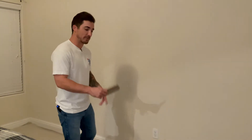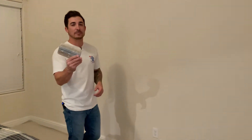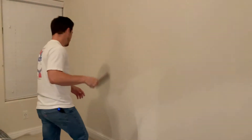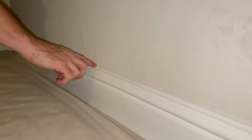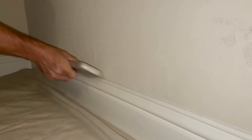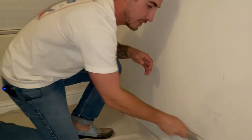The first thing I did was lay out my drop cloth, and now I'm going to dust off the baseboards to throw some tape on it. What I like to do is dust off the baseboards first. You just get your duster — see all this dust that's built up on the baseboard? We're just going to dust that off as best we can, so the tape properly sticks, because you don't want to tape on top of the dust.